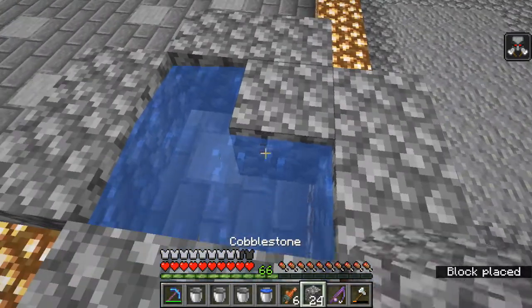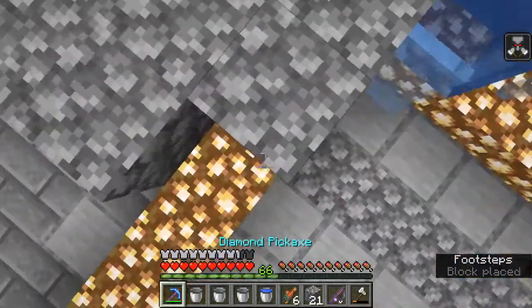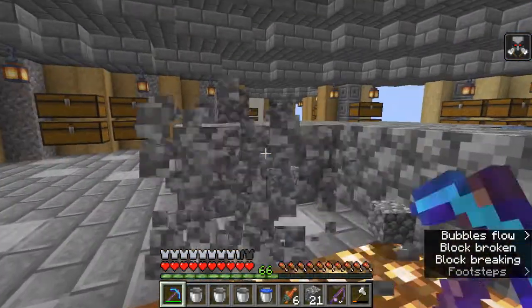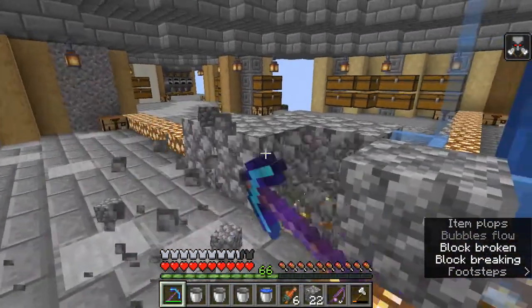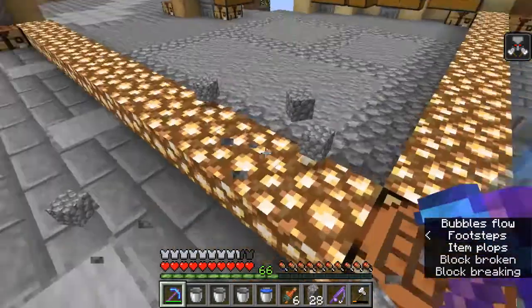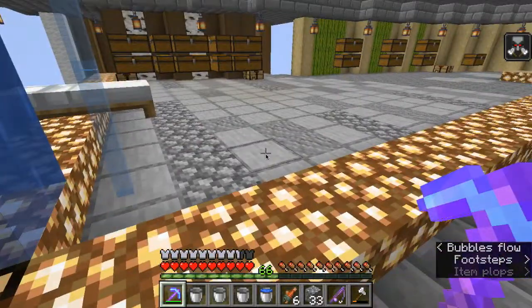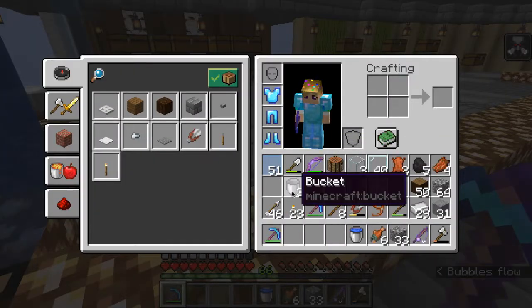And we can clean up and put in our bubble block and be done with this. I have put in a lot of off-camera work here, replacing every single one of those cobblestone blocks with a water source, one by one. It was painstaking work, even with 4 buckets. So yeah, I've been hard at work.